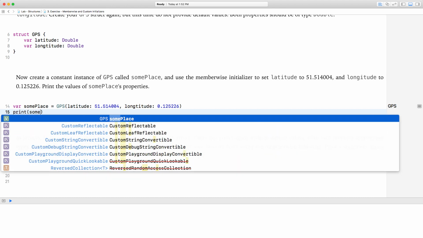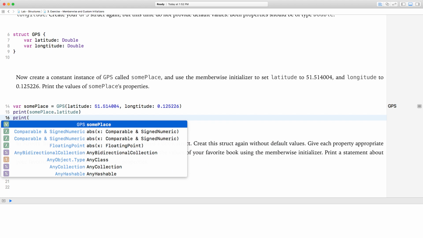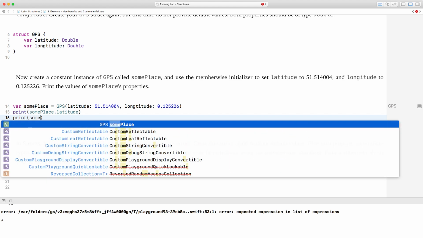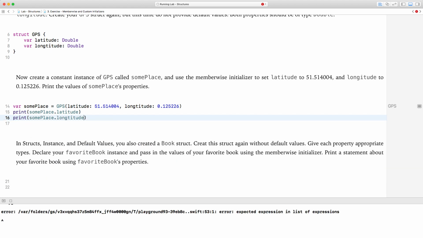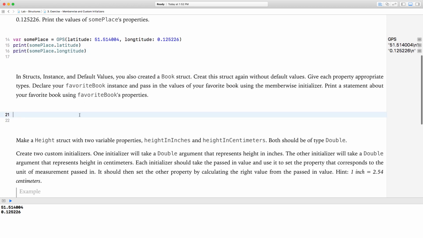Print someplace.latitude and print someplace.longitude, and that should print everything for us here, right? And it does: 51.514004 and 0.125226. Great, moving on.